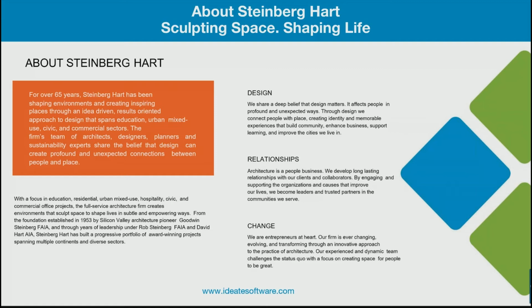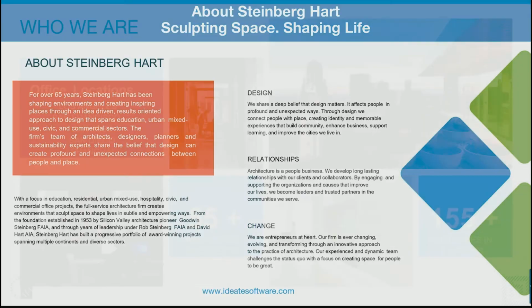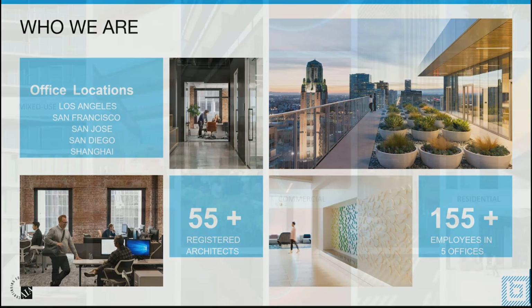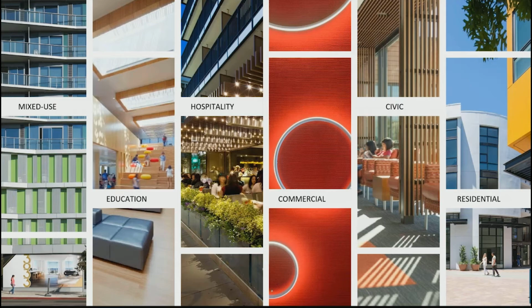We have 4 offices across California and 1 in Shanghai. We're pretty much located in the metros in California. And oh, by the way, that's me sitting there wearing an old pair of Converse shoes. We have over 155 employees, 55 plus registered architects. We are predominantly a design studio, and we take pride in saying so. The market sectors we service vary from mixed use, education, hospitality, commercial, civic, residential, and so forth.